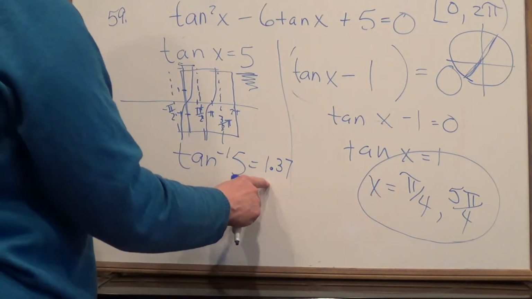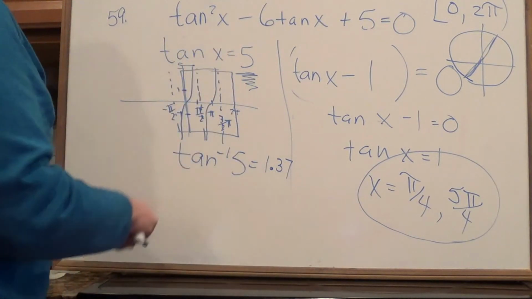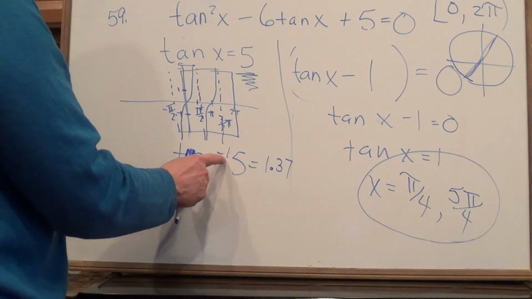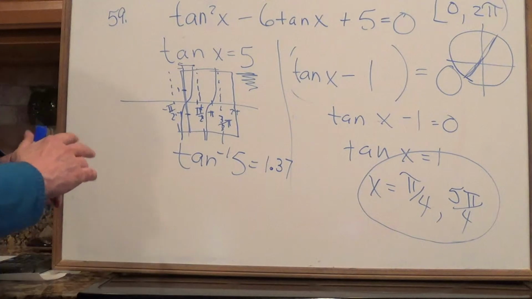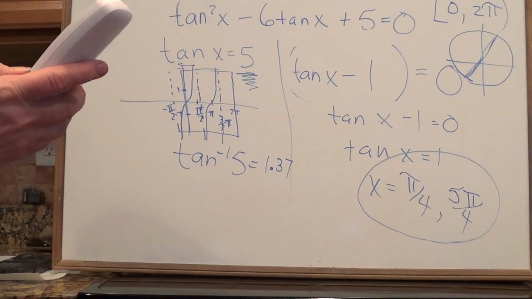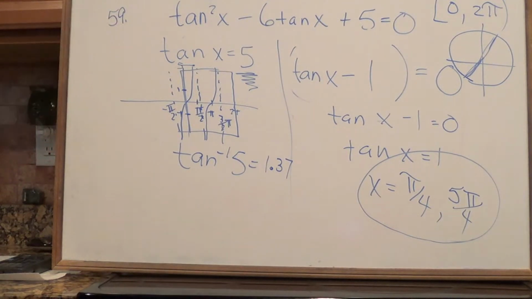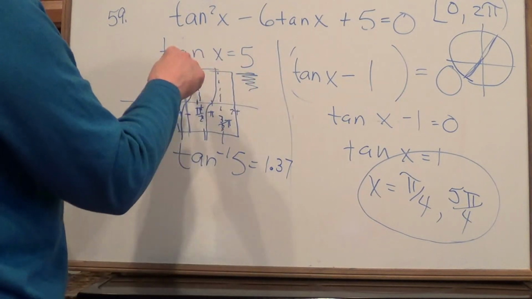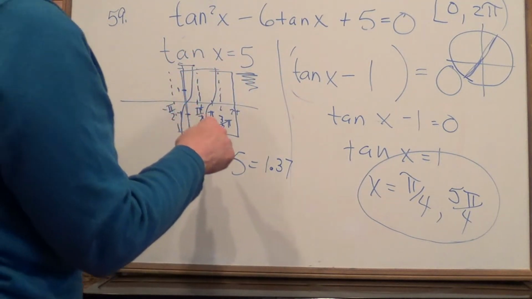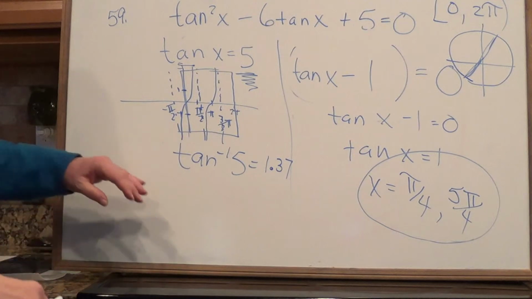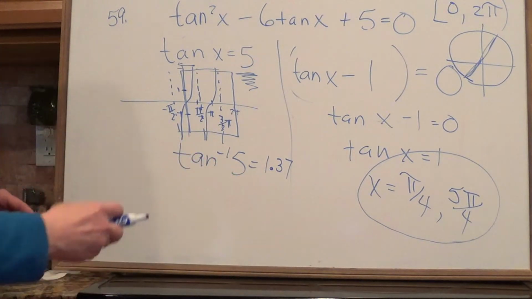Alright, so is there another one in this box that will also have the inverse tangent equal to 5? Looking at this box, you will see that I didn't hit the right button here. I'm probably out of time. Let me finish this problem and I'll check. Tan inverse of 5 is 1.37.